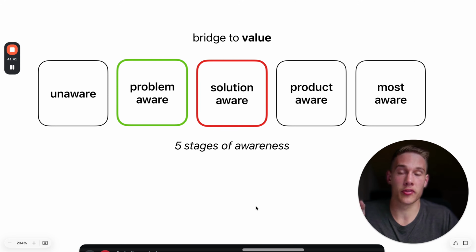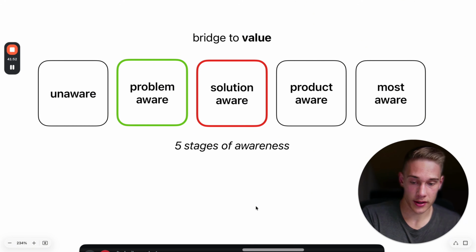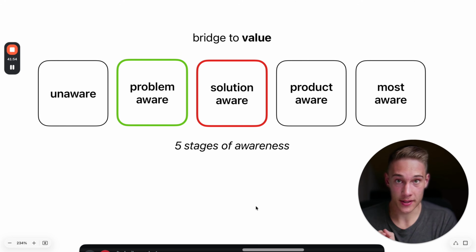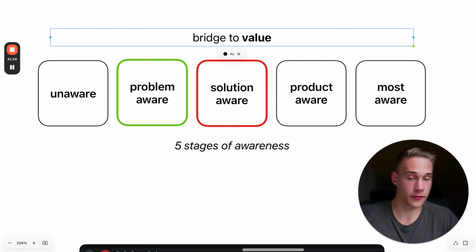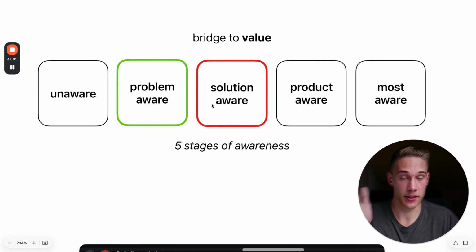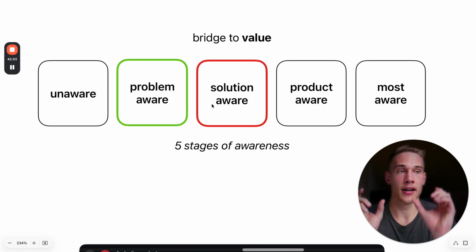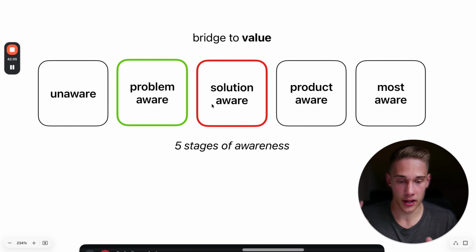And essentially what we've then done with our copy is made educational value. So after the hook, we needed to bridge to education because we know that his ICP, his dream clients, aren't aware of the solution. So we had to educate them. If your ICP is in a different stage of awareness, make sure that you adjust your copy after the hook to match their awareness level. Otherwise, you're never going to be attracting those people.